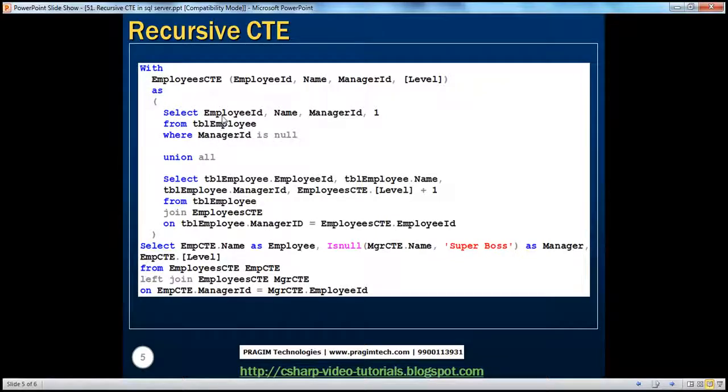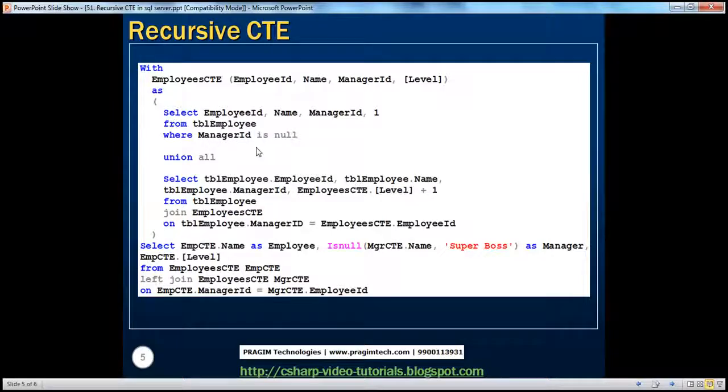Our CTE is returning 4 columns, employee ID, name, manager ID, and level, so our select query should also return 4 columns: employee ID, name, manager ID, and 1 as level. We hard coded that one, and I'll tell you why in a short while. So select these 4 columns from tblEmployee where manager ID is null.